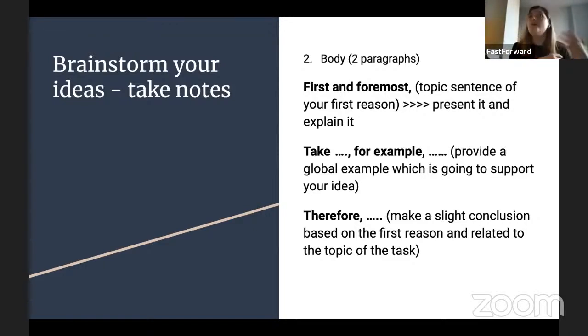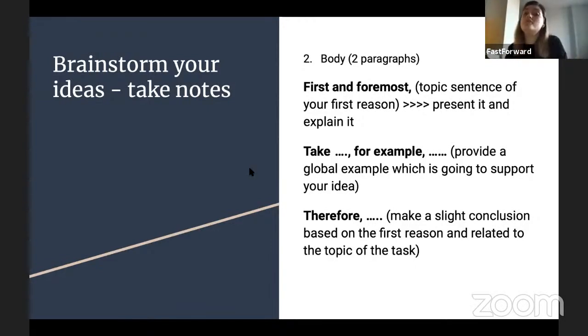For example, about your country, culture, maybe a very global event like a pandemic, for instance, okay? Or something like that, all right? So that's what a global example is. Or maybe you are talking about a famous person, or a very famous situation that happened somewhere, right? Or a famous university. So something like that. It's a global example, all right? But not personal for sure.